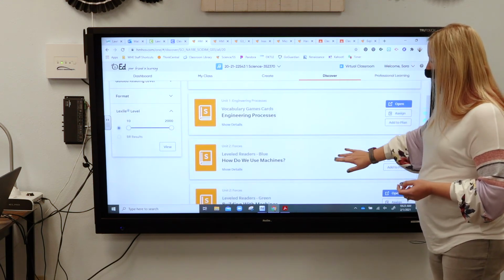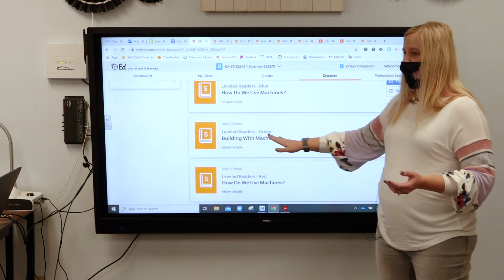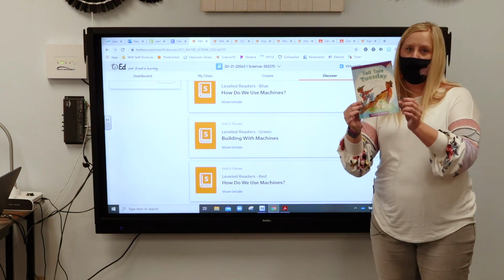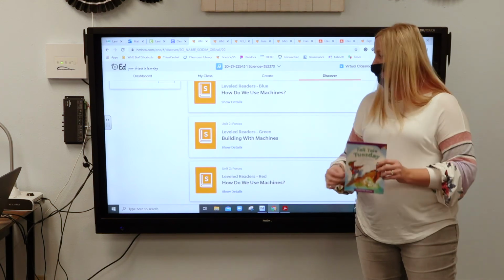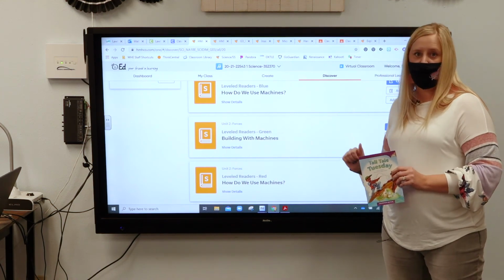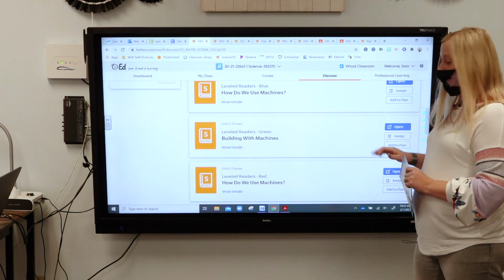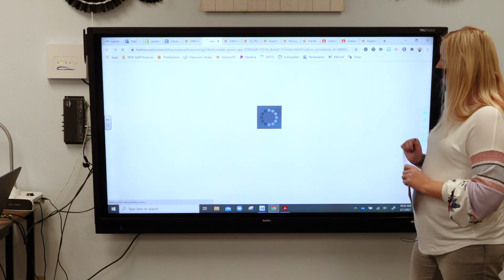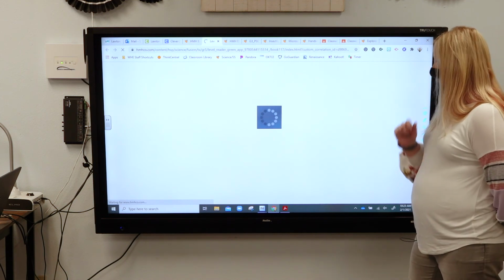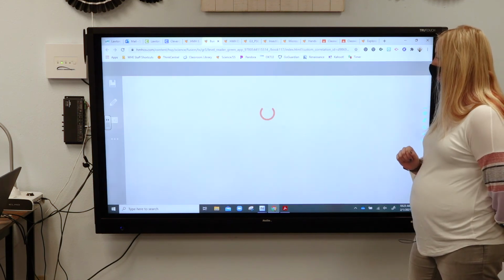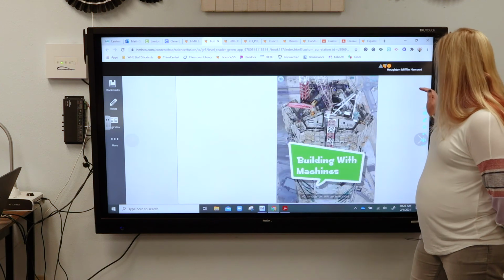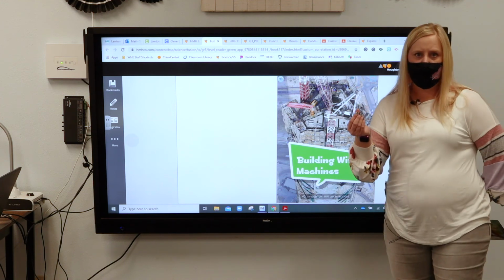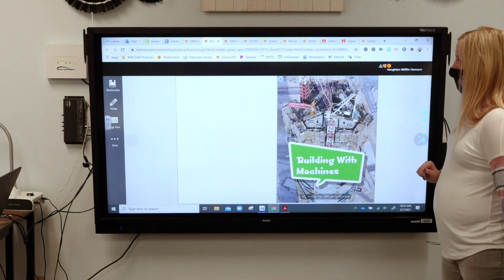And it's just a leveled reader, which you should have. The leveled readers, this is a reading one, but you should have a leveled reader for your science as well. They have the leveled readers built in. You can assign those. You can open them. So let's open the green leveled reader for forces. This can be assigned. If you're working on machines and you want them to do just a quick read, they can go through there and read that.